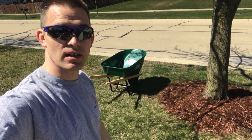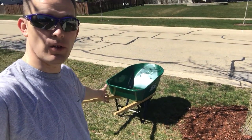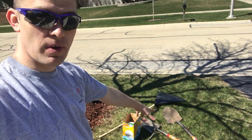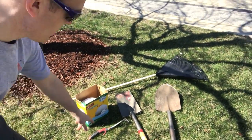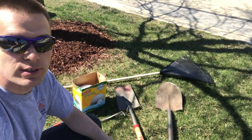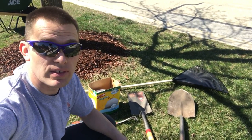Welcome back, everybody. It's Mike with Jealous Lawn Care. And these are the items you're going to need to properly mulch around a tree or mulch a new garden bed or mulch wherever you want to mulch. So you're going to need a wheelbarrow to remove all the old mulch and dirt. Or if you want to go directly, you can go directly in your garbage bags. And you're going to need a couple shovels, one flat shovel ideally, just to make sure that you can get a nice clean edge. There's my flat shovel. And then a rake, so you rake afterwards, so you don't have a whole bunch of mulch left in the grass or in places you don't want it. Then we're going to have a spade shovel to basically do most of the heavy lifting.